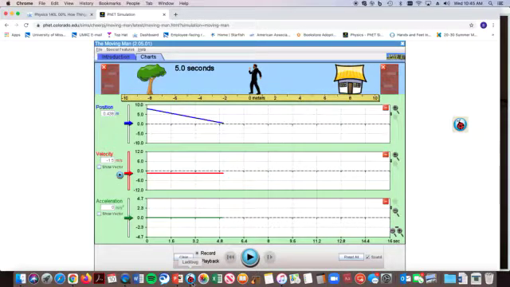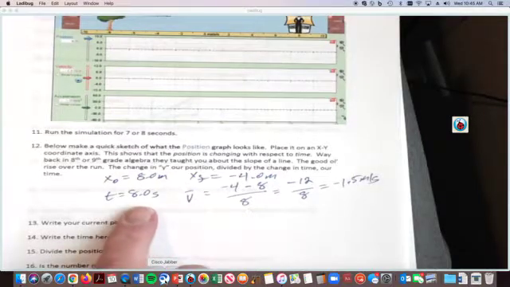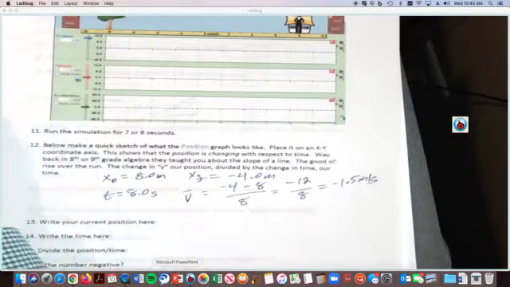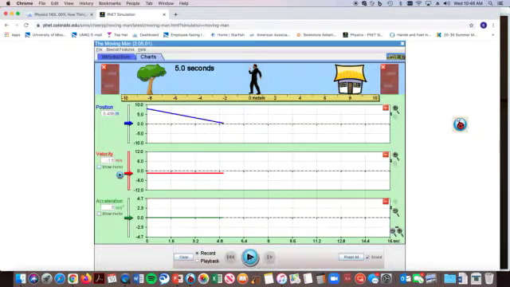Okay, so let's just go to my ladybug here. And look what I've done. Oh, this one ran for 8 seconds. Well, let's go ahead and run it for 8 seconds then. Let's keep it going till 8 seconds. Notice he's past the 0 part and he's going in the negative territory, and the graph is going in the negative territory. And there, he's run for 8 seconds.